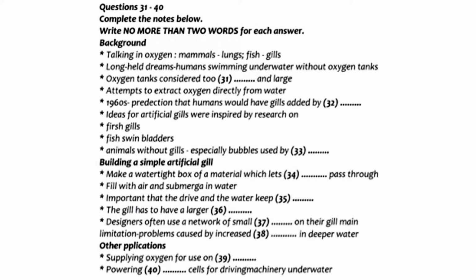Despite this serious limitation, many people have high hopes for the artificial gill, and they think it might have applications beyond simply enabling an individual to stay underwater for a length of time. For example, the same technology might be used to provide oxygen for submarines, enabling them to stay submerged for months on end without resorting to potentially dangerous technologies such as nuclear power. Another idea is to use oxygen derived from the water as energy for fuel cells. These could power machinery underwater, such as robotic devices. So, in my view, this is an area of technology with great potential.